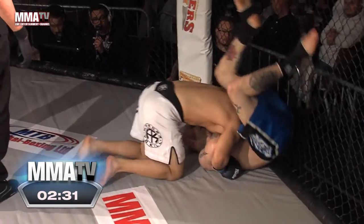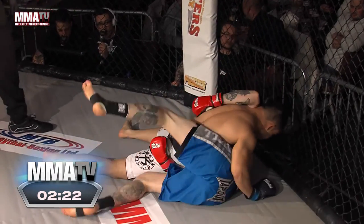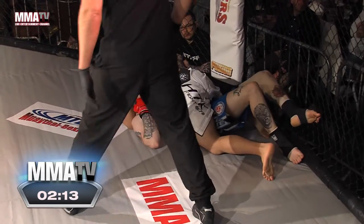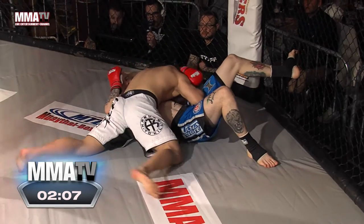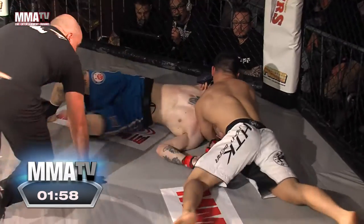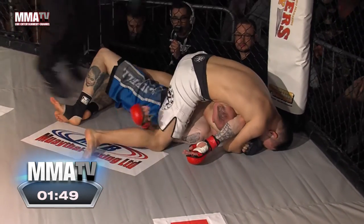Matthew again in the same position as he was in the first round. Tan nicely goes to north-south to prevent him from moving up off the cage, and into side control. Puts the crossface on, steps over — he's looking for the arm triangle again. Loves that arm triangle. He's moving round, hopped back over. Matthew was sensibly defending that position. He's going for the reverse position now. Look at that — he's going to squeeze. He's got that neck tight. Has he got the arm in the right place? It is tight. Very tight. The ref's taking a closer look at that one.